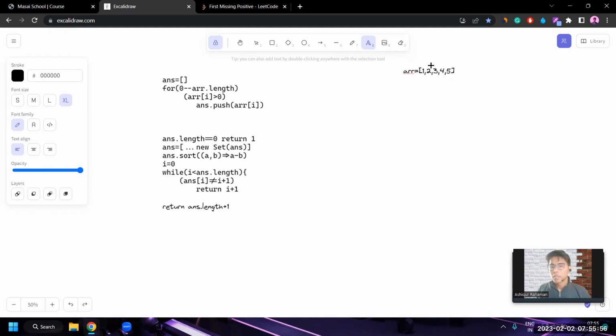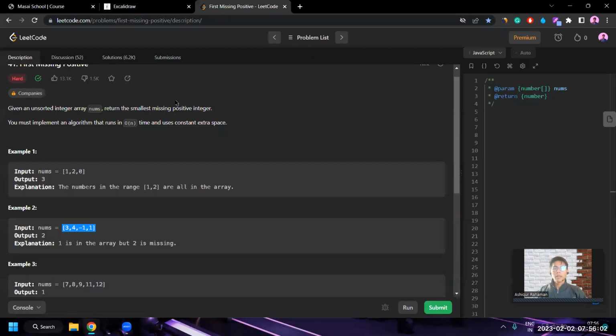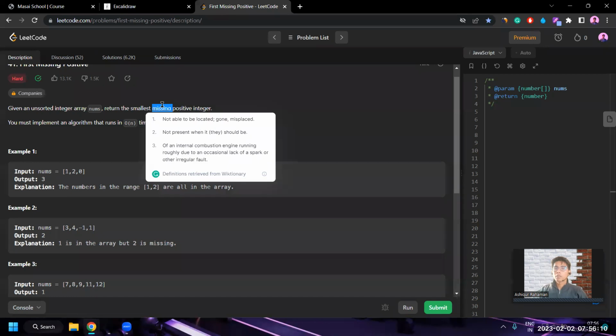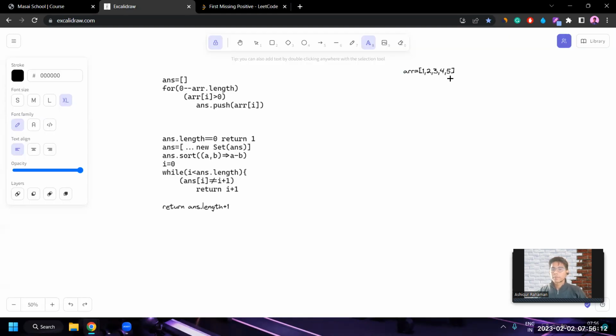Okay, what is the output for this one? Here we are saying return the smallest missing positive integer. We have to check missing also. What is the smallest missing positive number? That is 6, right? Yes.